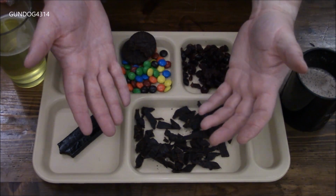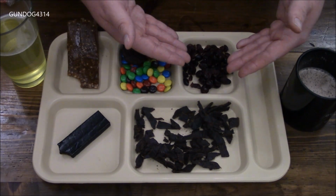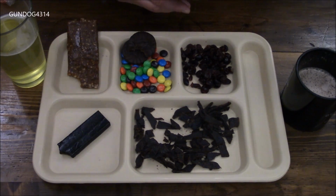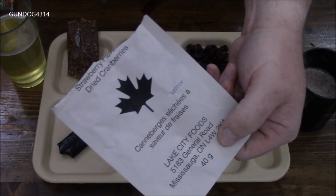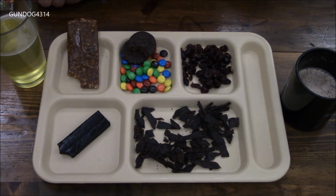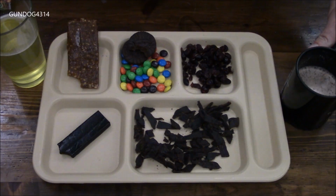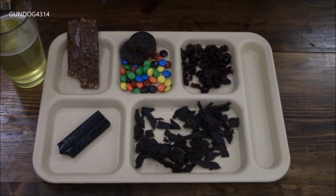Okay, I'm stumped. I don't know how you do it, but they made cranberries have a very strong strawberry taste. I don't know if it's strawberry extract or what, but this lives up to its name. This is not deceptive advertising. These really do kind of taste like strawberries. So, wow. And then a little bit of my hot chocolate.